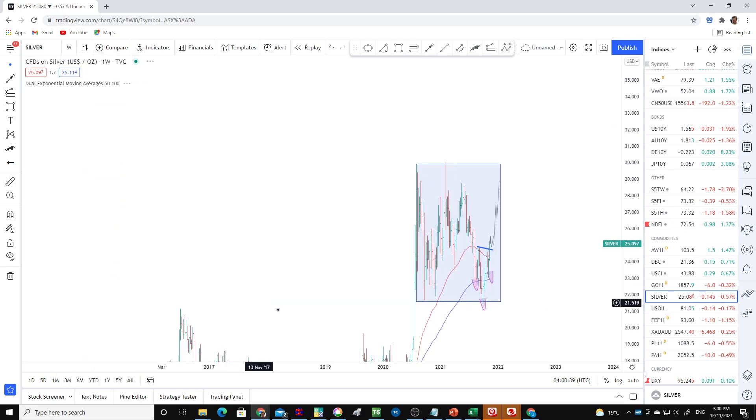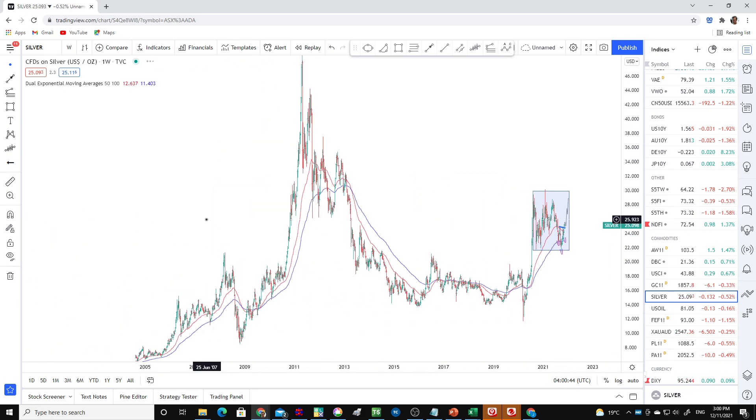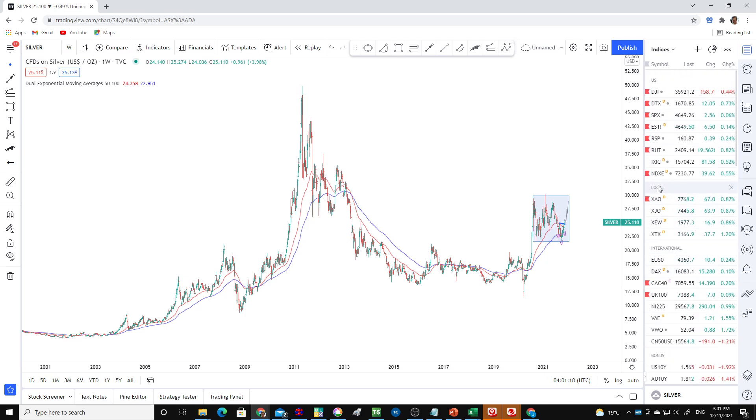I'll give you a bigger picture view on the weekly chart. Looking at silver like this, it's got that classic boom-bust profile. There's the giant boom, which peaked in 2011, and then you had the bust. And then you've got the multi-year traverse through purgatory as you wait for the new uptrend to develop. That's often how these scenarios play out, and these do reasonably regularly appear in markets. A great example is the NASDAQ from back in the dot-com days — you had the boom and then you had the bust, started to struggle to gain momentum, fell again, but eventually it really got going.